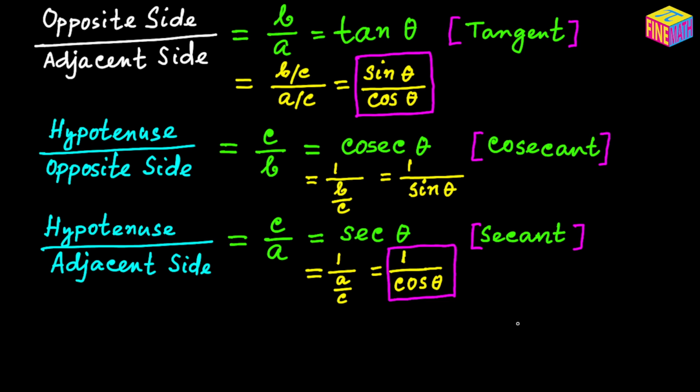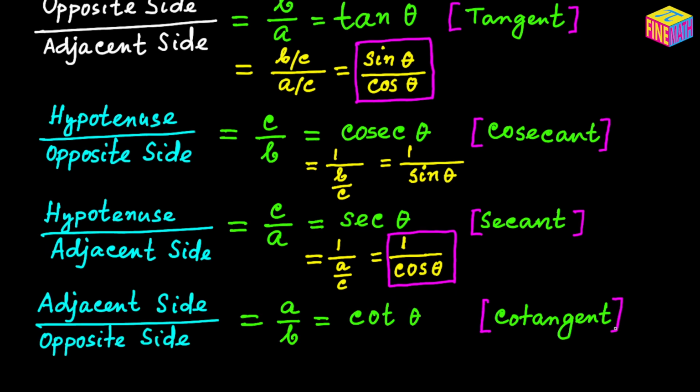Now let's talk about the very last ratio, which is the sixth ratio. Our sixth ratio is the ratio between the adjacent side and the opposite side, and in this example it would be A divided by B. This is called cot theta, the cotangent of the angle theta. In abbreviation it's written as cot theta. Now also this cot theta can be expressed as another ratio. Here, if I divide both the numerator and the denominator by A, the numerator becomes 1 and the denominator becomes B divided by A.